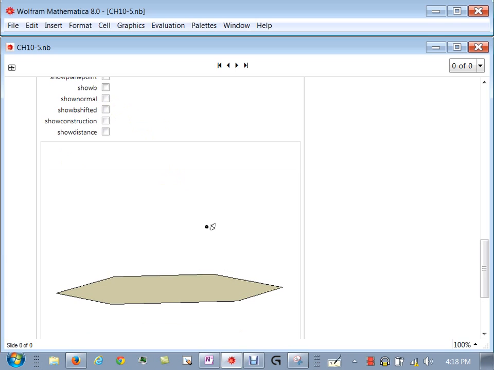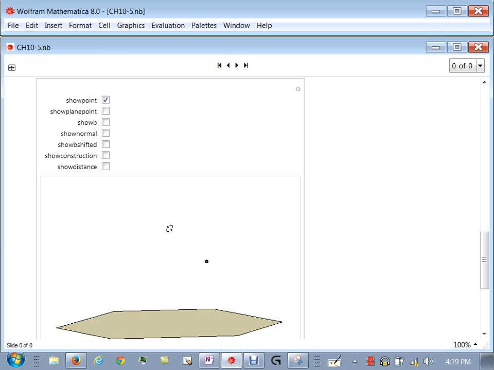And I want to know the shortest distance between that point and that plane. So what I need to do is imagine projecting straight down onto that plane like a perpendicular and finding that distance, right? We want that distance. Okay, so here's how I'm going to do it. If I have a point and I have a plane, and that's all that's given to me, do you agree that I can always find a point on the plane? Right? If someone gives you the equation of the plane, you can just plug in some value of x and y and then figure out what x, y, and z makes the equation true.